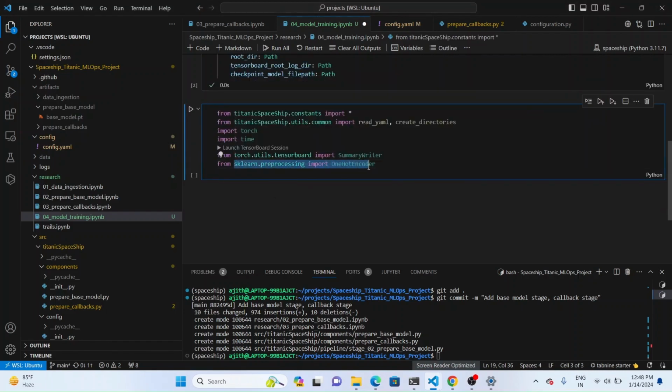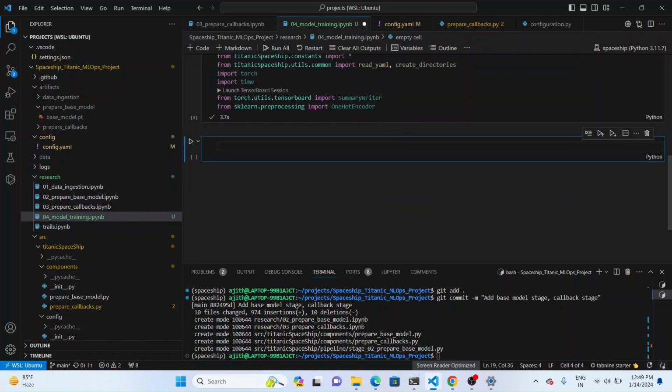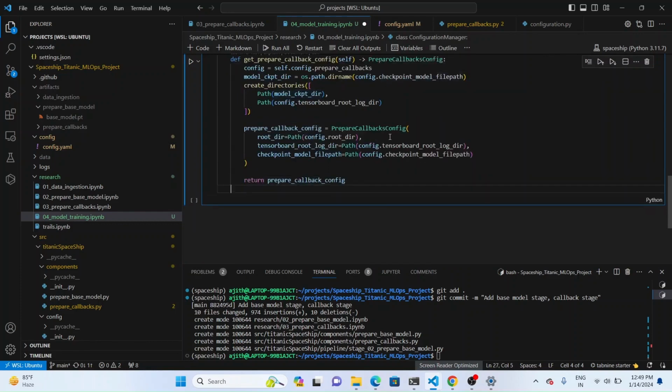Suppose sklearn one hot encoder, we'll be using it to encode the categorical values. Configuration manager. So in the configuration manager, we'll be importing callbacks first, and then we'll be writing the training config now.